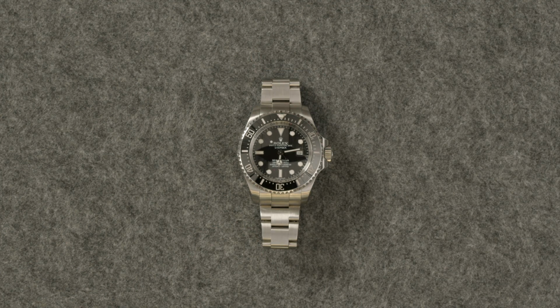And it looks a little bit different than the Sub as well. We have the black version here, but it also comes with the James Cameron version, which is the nice blue to black fade on the dial, which I think looks really nice, reminiscent of water, as you go deeper. It's kind of sporty.